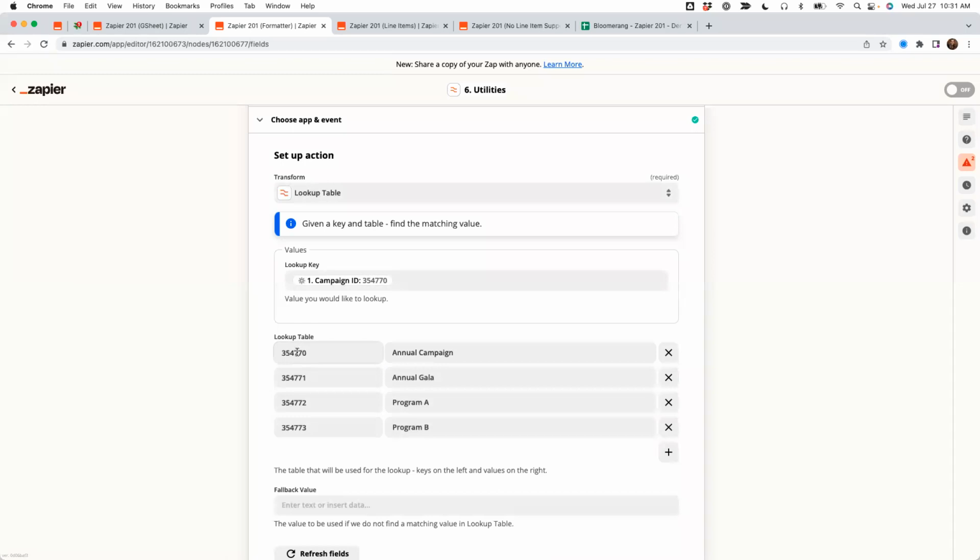So it's important that our source values and our target values match the values, spelling, punctuation, and capitalization for that system exactly.